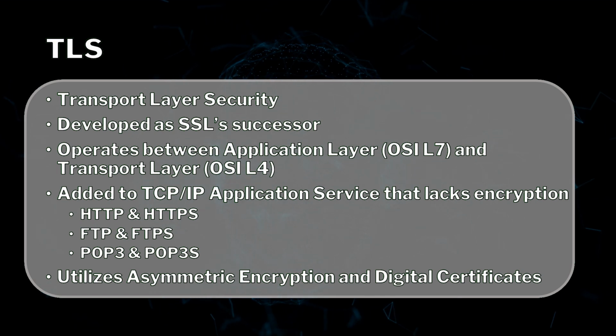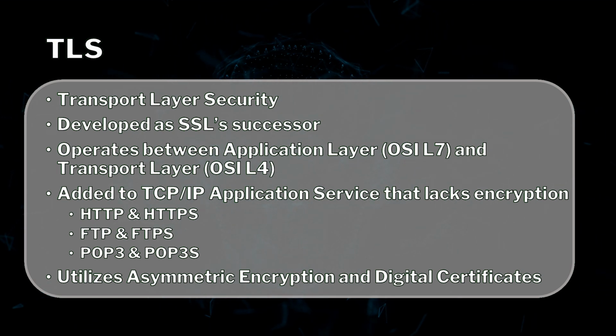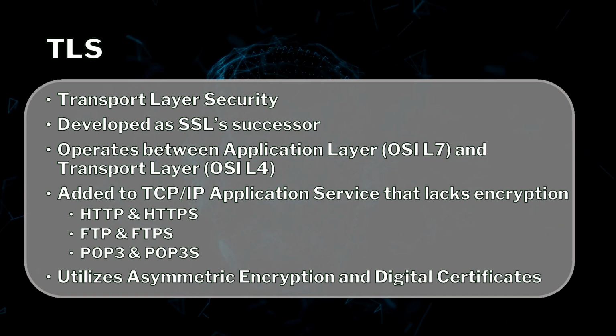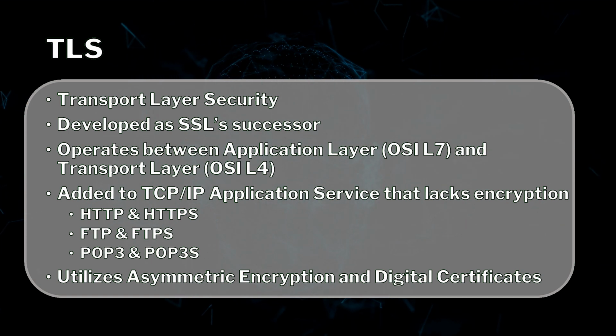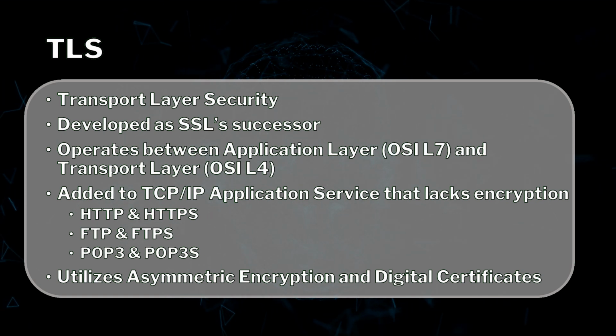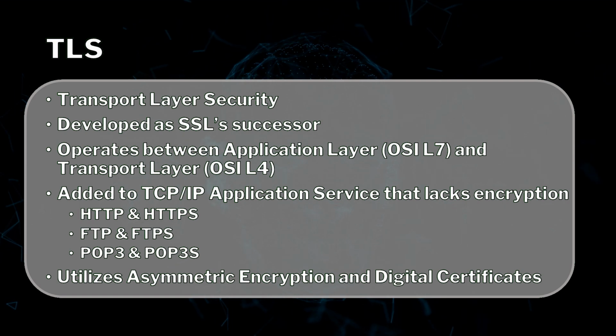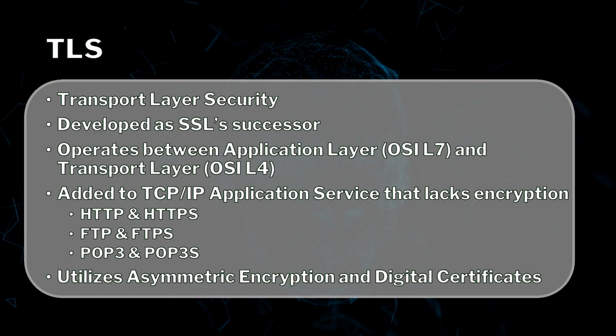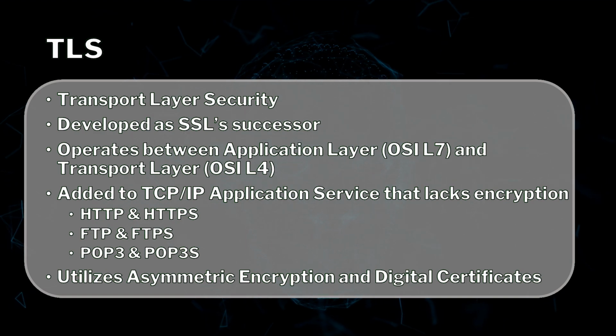Now, we are going to do more about this in that latter network security video, but the short version of asymmetric encryption is we have two cryptographic keys. One key will be used to encrypt the data, and the other key will be used to decrypt. And then the digital certificates are used as a form of validation and authentication that you are talking to the genuine node and not some imposter.